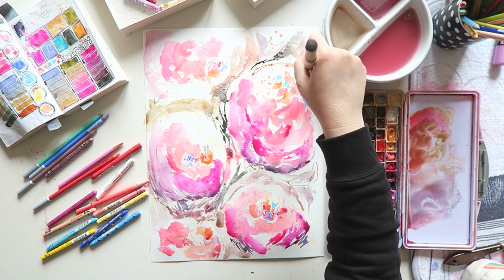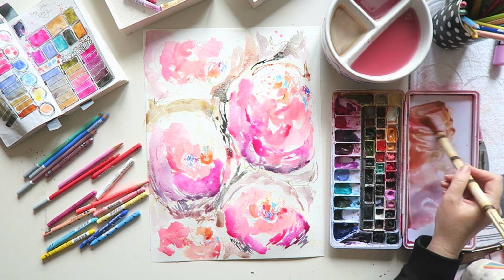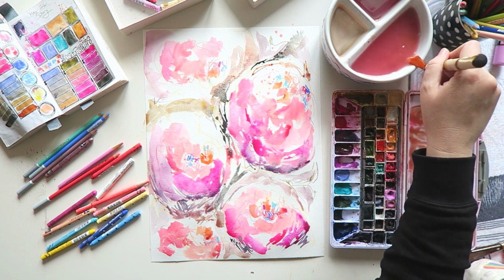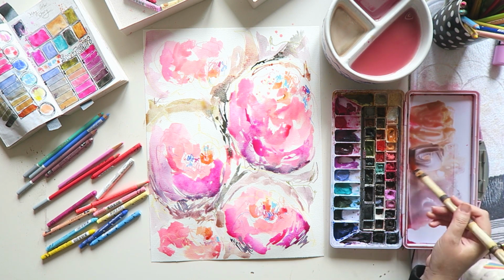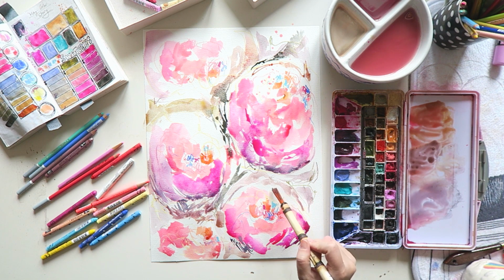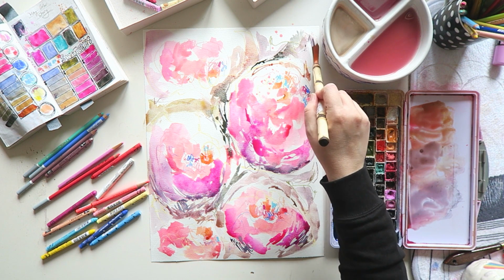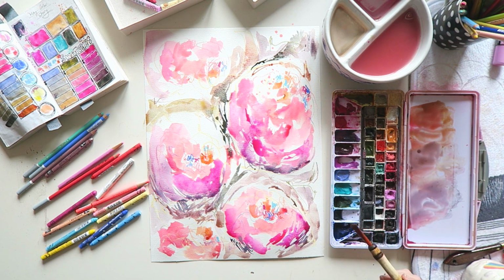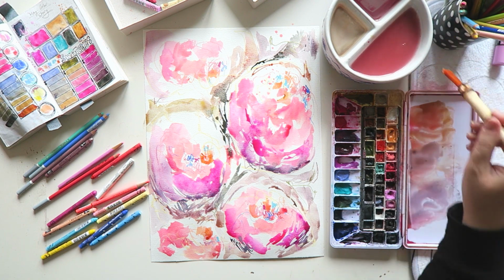I kind of wish that I could buy a set of oil sticks, like I have my oil pastels, to add accents, and not just have those big sticks for the background. So for me, I would be happy to have a few accent colors in smaller portions, and then maybe just the antique white, which is definitely my favorite from the colors that I picked up. I'll be using it later in the video.